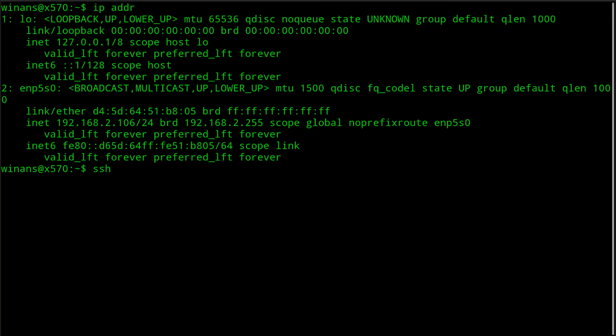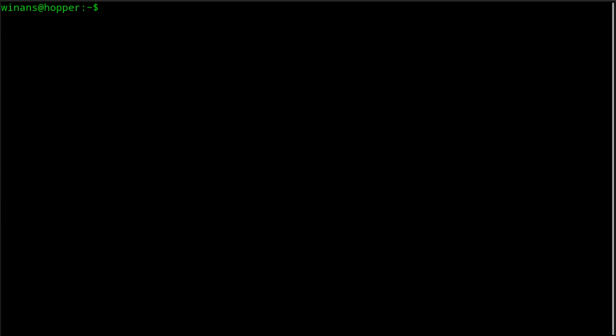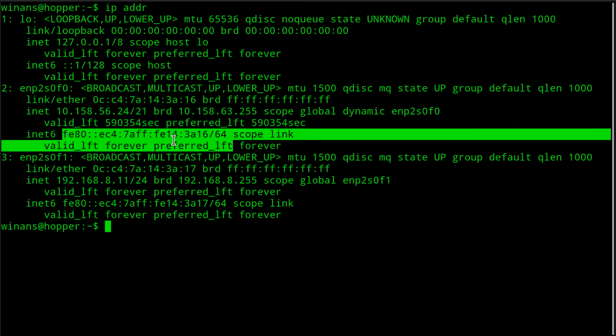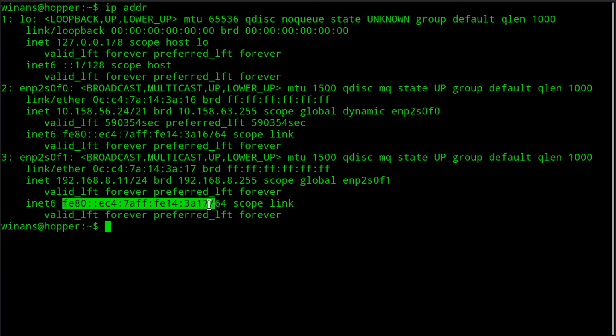Now, if I was to log into another box, like Hopper, out at Northern Illinois University, and ask it what its addresses are, I end up seeing this. Look at this. Here's the loopback interface, and once again, the IP4 number is 127.0.0.1. INET 6 is ::1, and instead of only having one cable connected to it, this one actually has 2. So this one has 2 different ways of contacting it from the rest of the internet. And as you can see, here are those IP numbers in Protocol 4, and here's the Protocol 6 version of the IP numbers that could be connected to these machines as well.